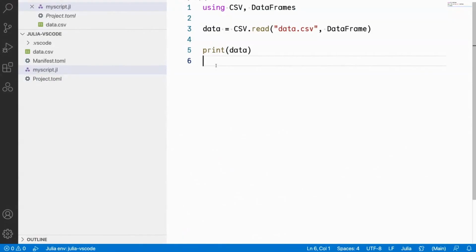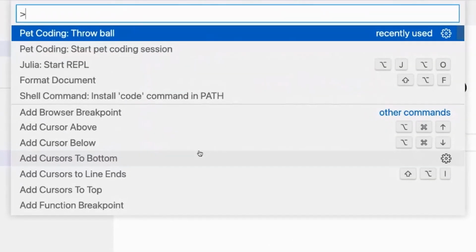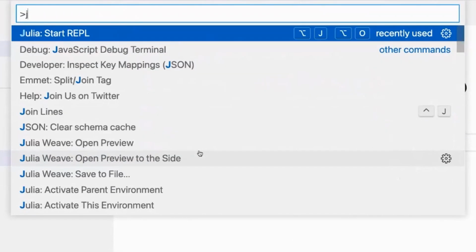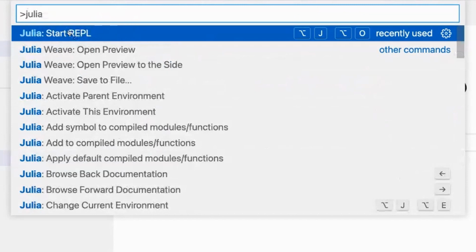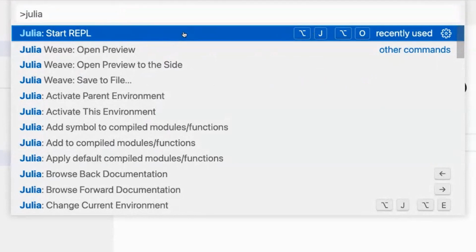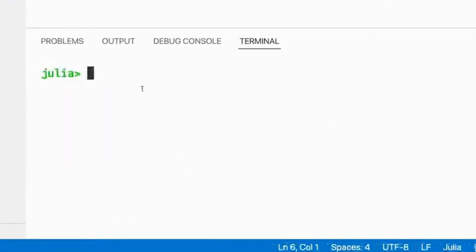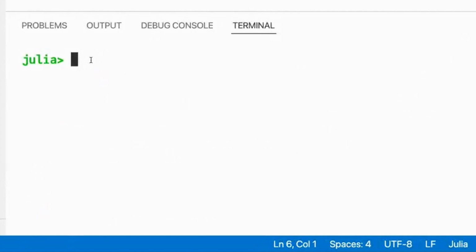So there are a couple of ways to open it. You can open VS Code's command palette by typing Shift Command P, or Shift Control P on Windows, and type Julia, and one of the first things that comes up will probably be Julia: Start REPL. So I can click on that, or the quickest way to do it is to use Option J O, or I believe that's Alt J O on Windows. So if I click that to start the REPL, now I've got a Julia REPL open, and it is using the right environment, and I can look at that by just typing the right bracket to switch down to the package manager, and I see it's got the Julia VS Code environment selected.